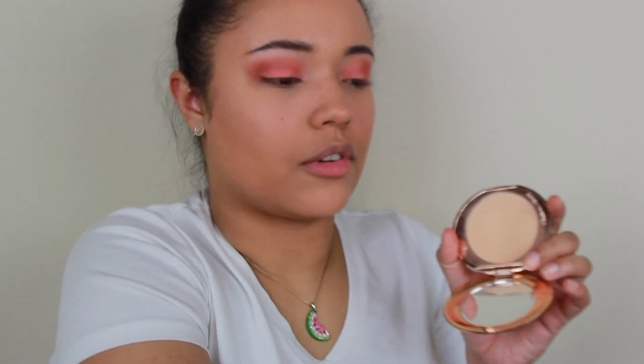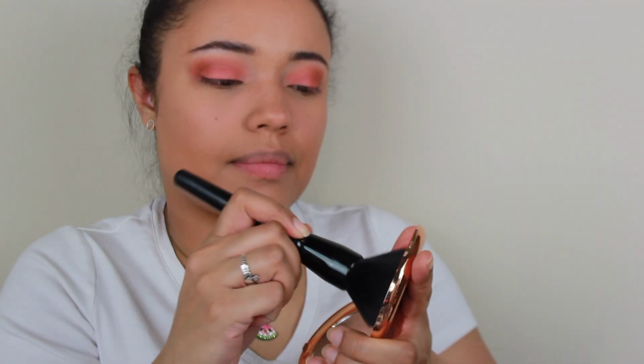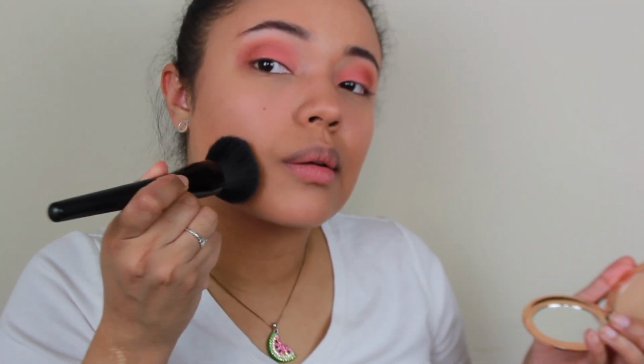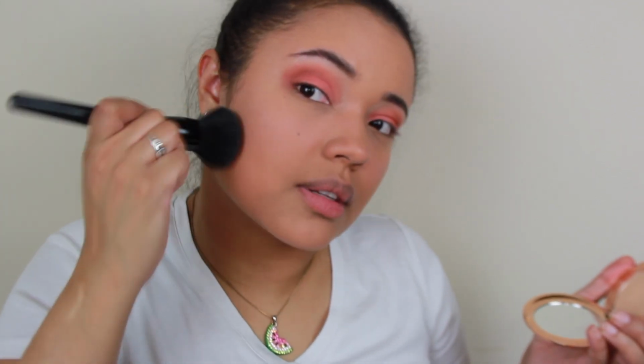Now we can powder the face. I'm going to take my tried and true Charlotte Tilbury powder. And I'm just going to stamp it into the skin.